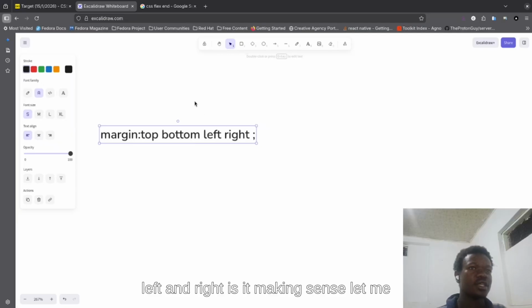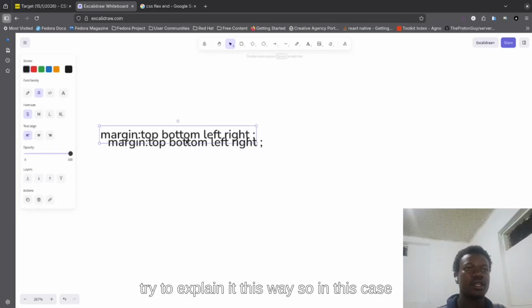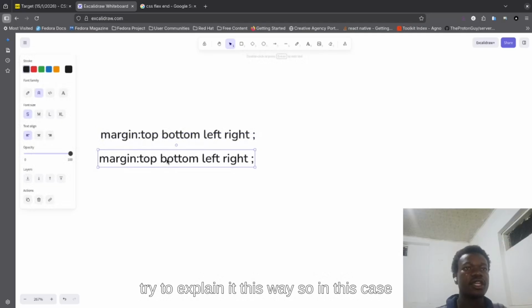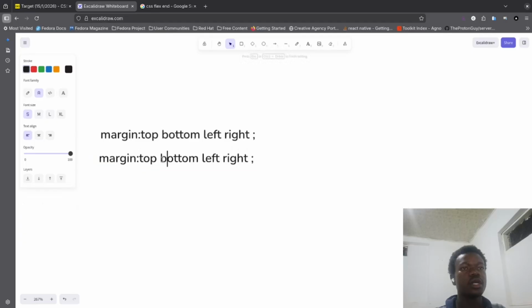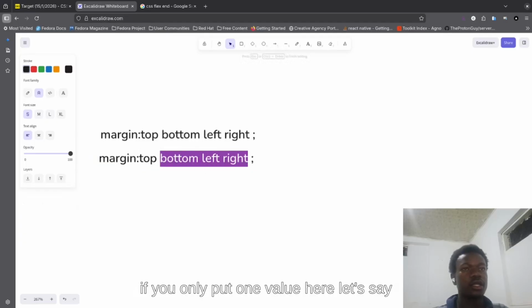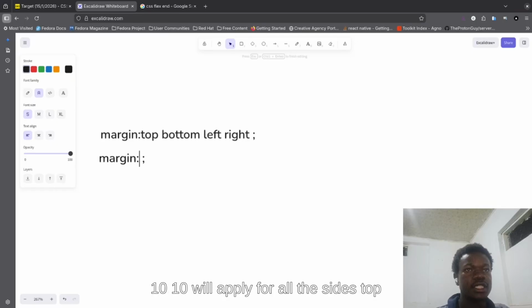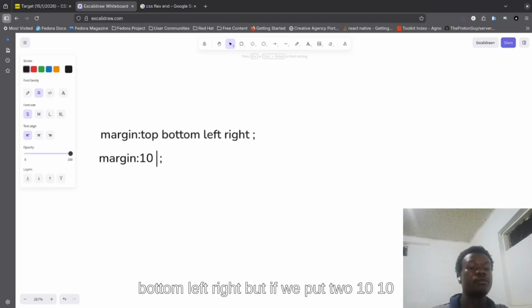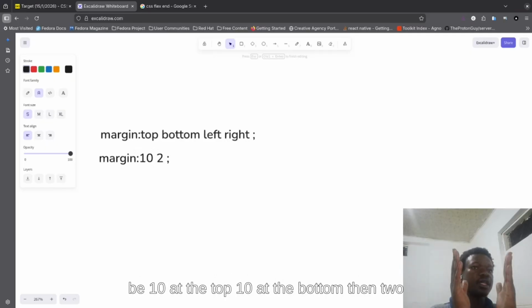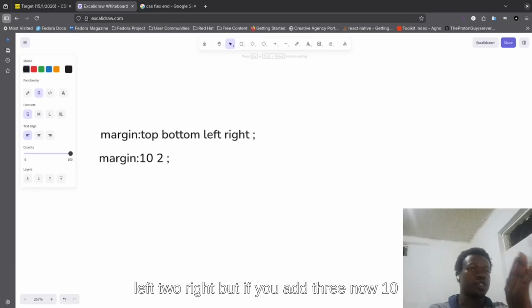Is it making sense? Let me try to explain it this way. In this case, we specify the top, bottom, left, right. But if you only put one value here, let's say 10, it will apply for all the sides. If you put 2 values, 10 will be at the top and the bottom, then 2 for left and right.